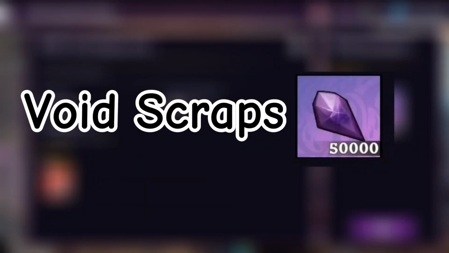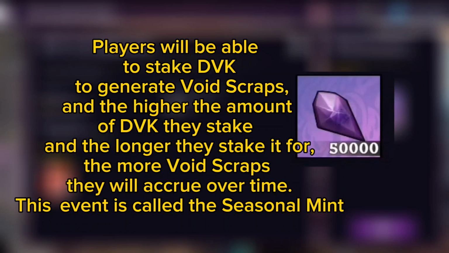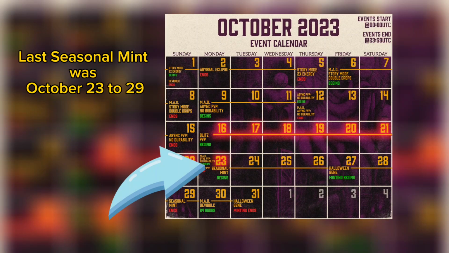Void scraps. Do you have this item in your inventory? Players will be able to stake DVK to generate void scraps, and the higher the amount of DVK they stake, and the longer they stake it for, the more void scraps they will accrue over time. This event is called the seasonal mint. Last seasonal mint was October 23rd to 29.